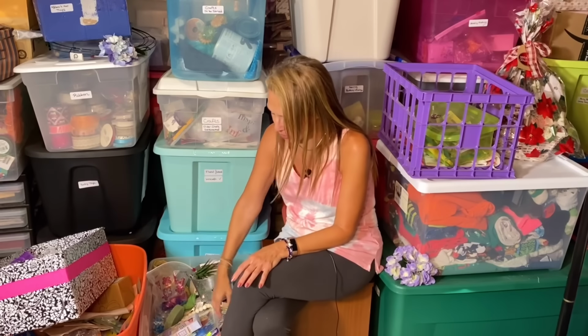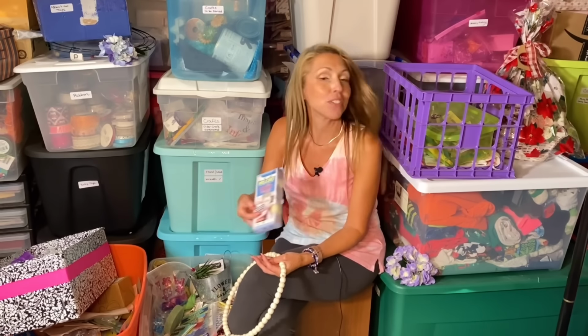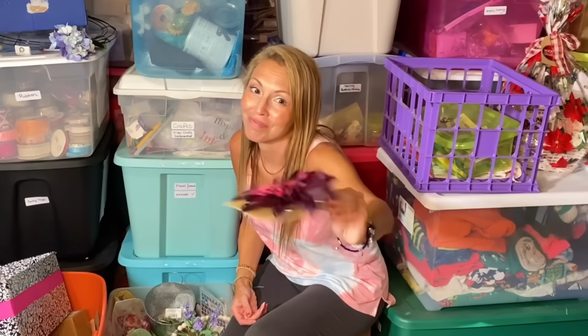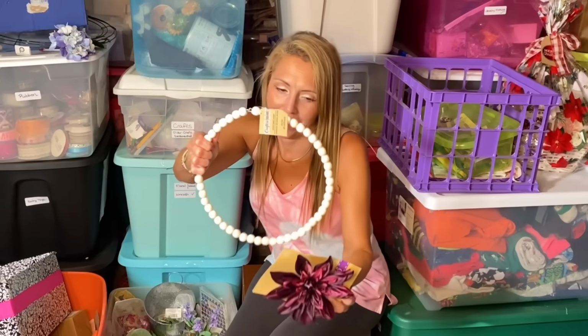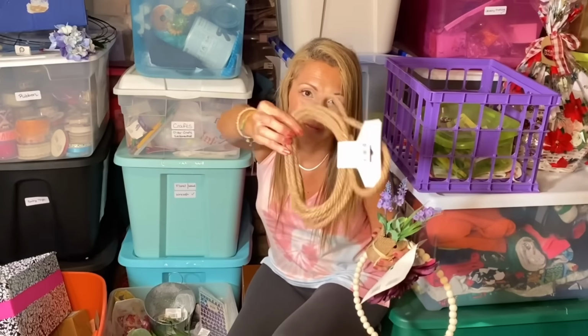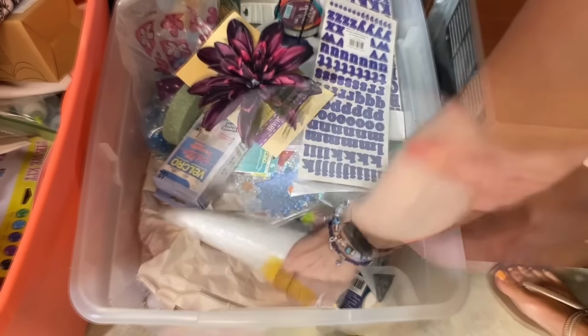And as we're going through all of the fun craft supplies, of course, you know I'm going to tell you all about the emotional ties and self-identity I have tied into the craft supplies, because any type of art supply, paint, pencils, paper, mediums, even little decor to create stuff, I have an extreme deep attachment to all of these types of items. I've always hoarded and saved craft supplies from a very young age.